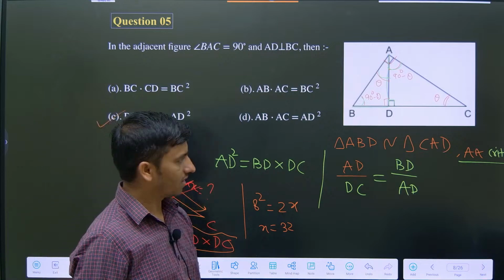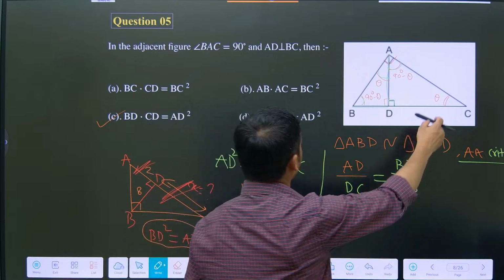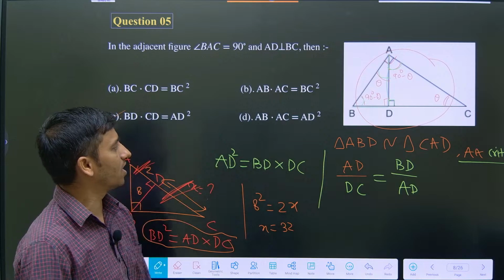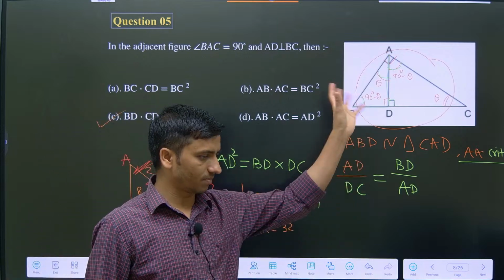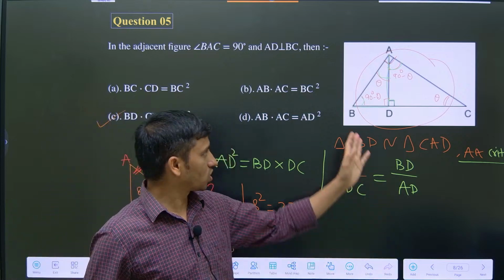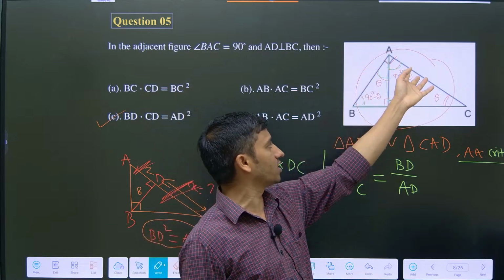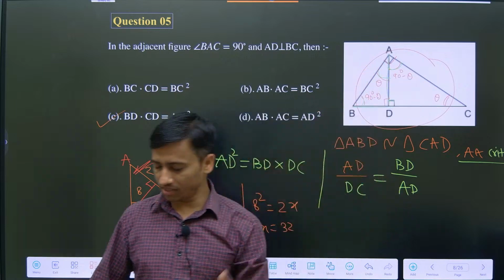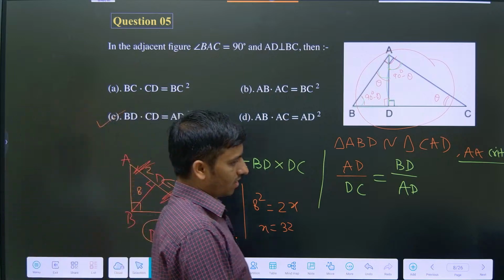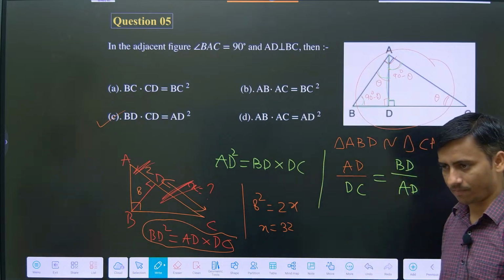Is that all right? In some descriptive questions especially, they might draw the same diagram and tell you to prove that triangle ABD is similar to triangle ABC, something of that sort, and hence prove something. There also this rule will apply. All the angles we have found here in these three triangles, so by using the A criteria, we can prove even that. I hope we have understood this completely, right? This concept is very important.